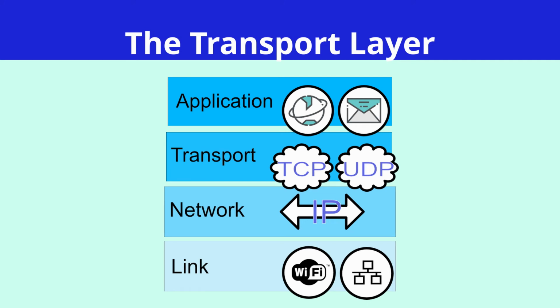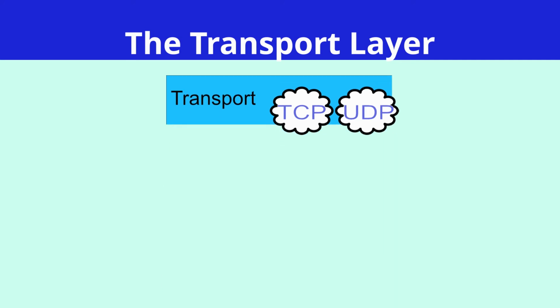The next layer we want to look at is the transport layer. This layer is concerned with how devices communicate over WANs and LANs. For instance, do they hold open a specific line like a telephone call, or do they broadcast data like somebody posting a letter? The two main protocols you'll find in the transport layer are TCP and UDP.